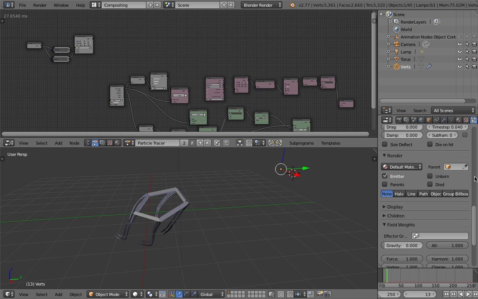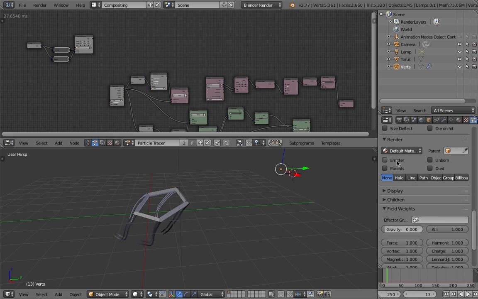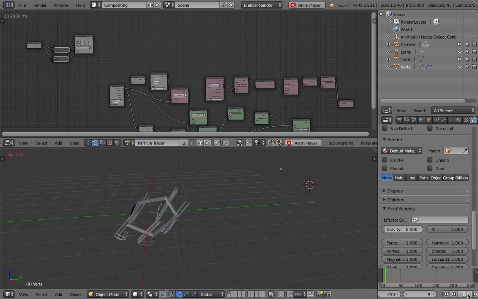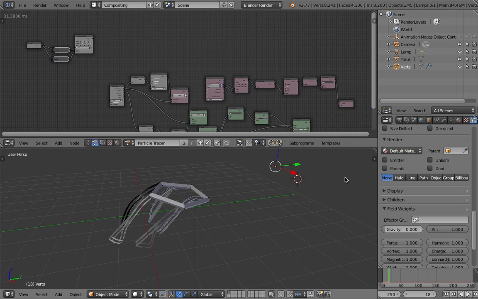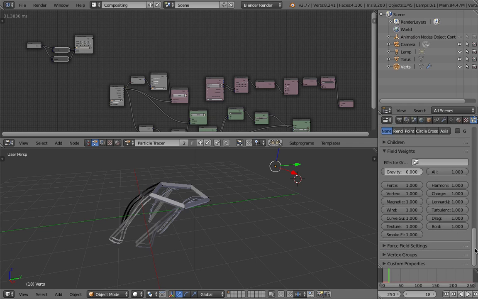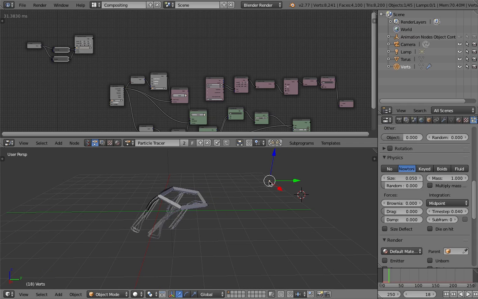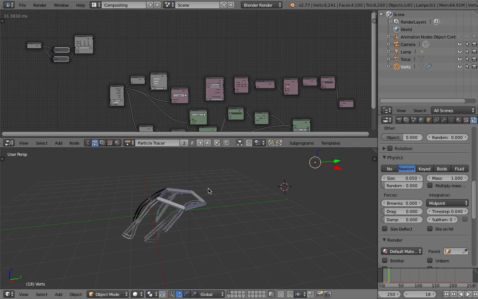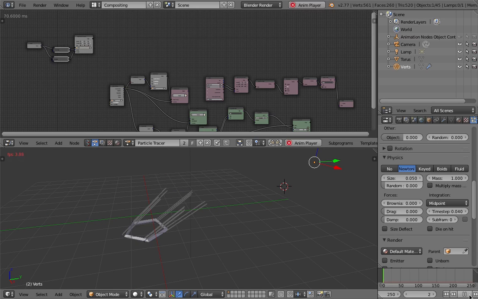We could actually hide the emitter from the scene, so when it's playing back we shouldn't see the particle or the emitter. Let's just put that on the side for now. We still have this thing working.